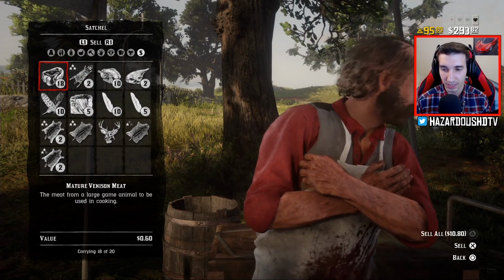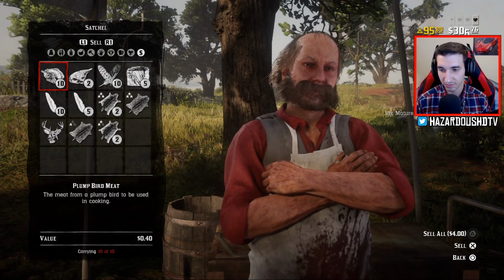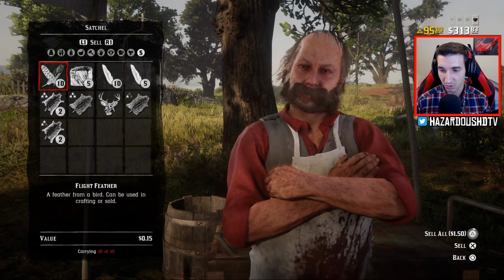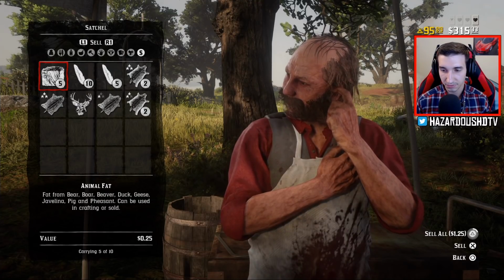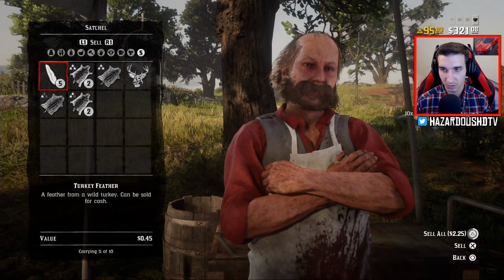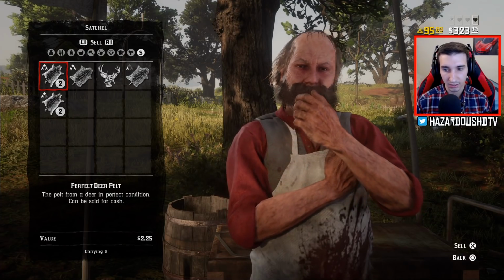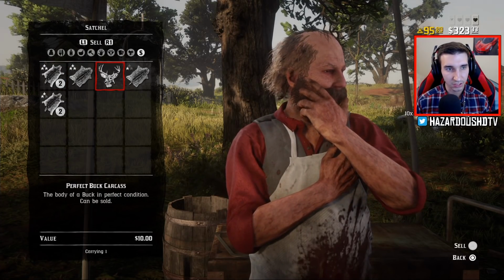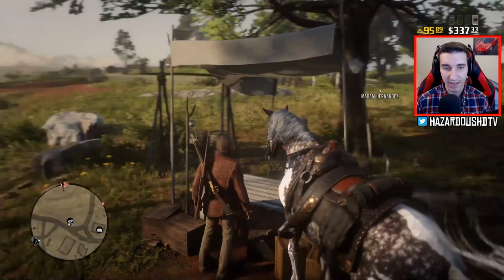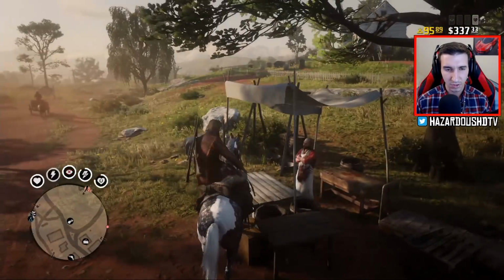So we have $293.43. Let's literally sell everything and see what we end up with here. I have a feeling we're going to have like $230 or $330 maybe. We may even have more, to be honest. Let's see. Animal fat. Feathers. I wish the goose feathers sold for more. We're going to have a little bit more than $330, so that's nice. Actually, we may just end up with right around that amount. Okay, 337, so not bad. We made almost $50 hunting. We made like $44, so that's pretty good.